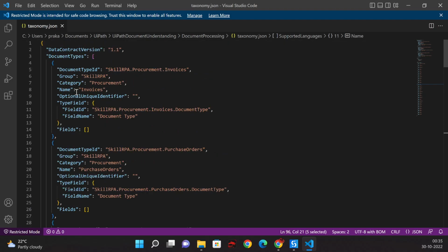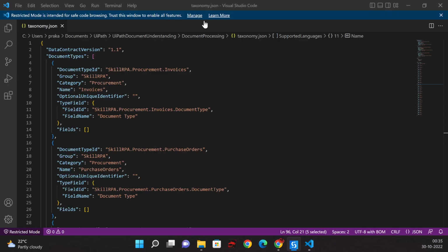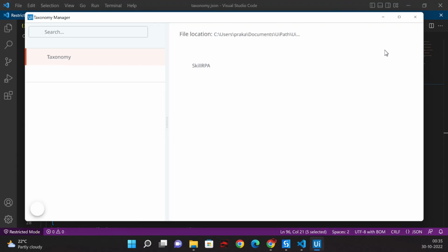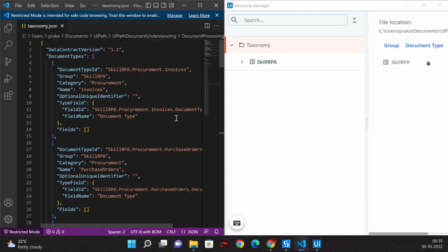Now let us understand each hierarchy of this JSON file. Let us open this taxonomy and keep the things side by side. Here we see the version of this. It is not necessary to think that it will be auto incremented as we work.